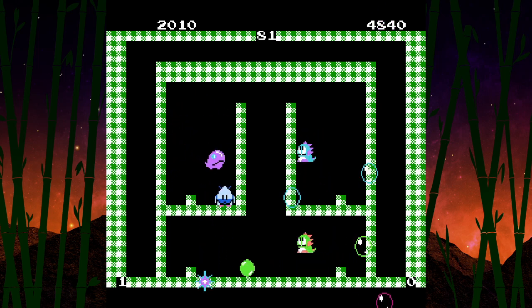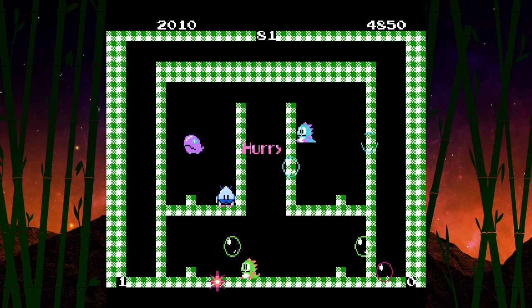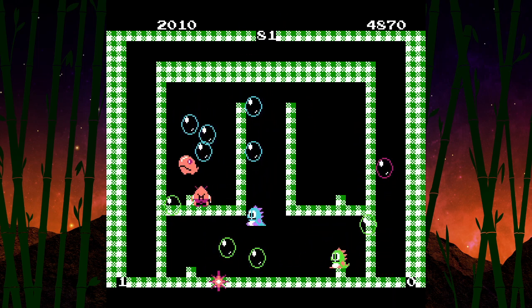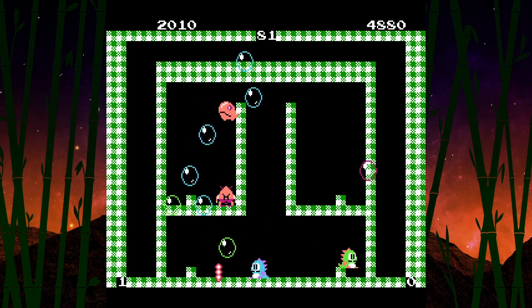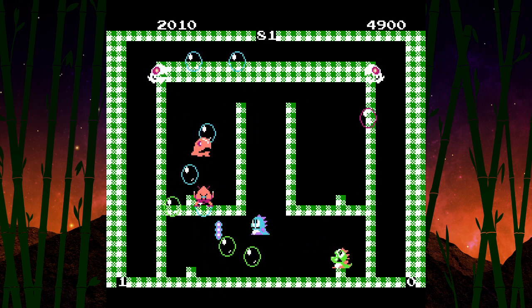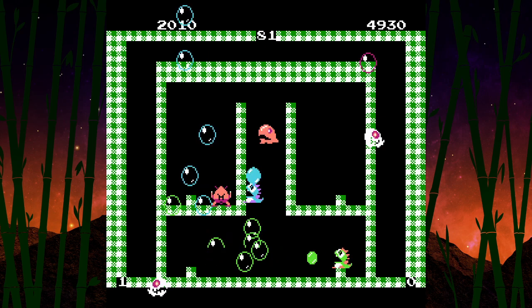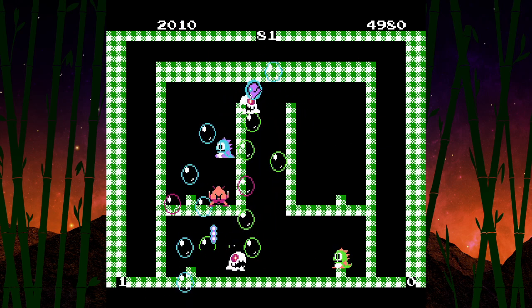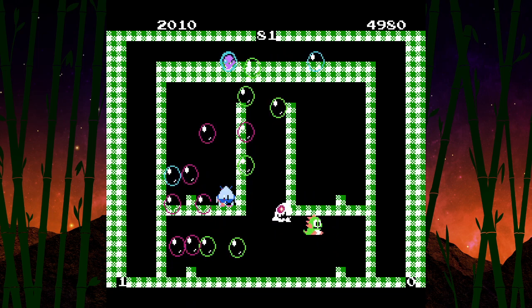Now I'm stuck and I can't do anything over here. What are you, an idiot? Yes. I'm an idiot, Carl. Here, use my bubble. Alright, I'll use your bub. Dude, use my bubble faster, please. I'm trying! No, I missed him! I missed him! No!